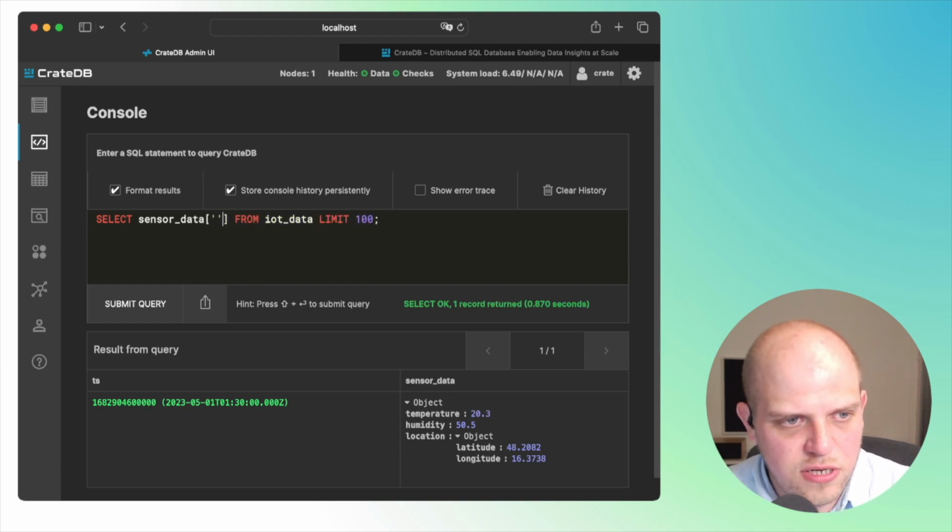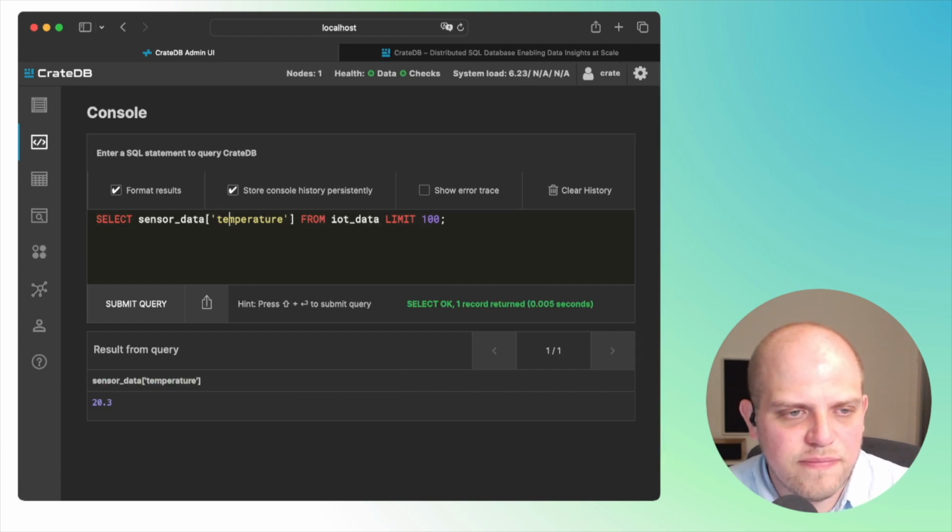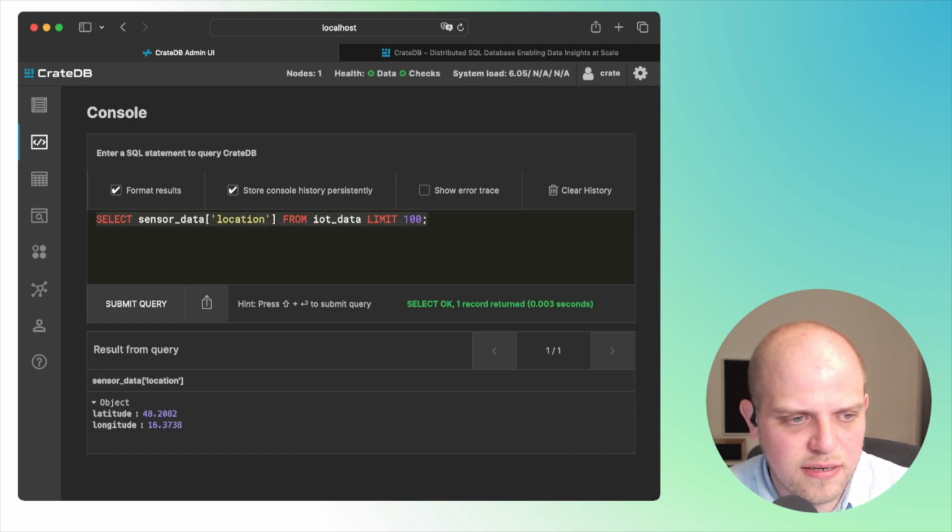So what I can do is select on this object and use the subproperty temperature, and I get that value back. That's great. And I can, of course, also do that for my location, and I get back another object that consists of two properties.